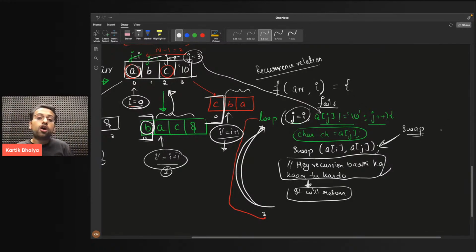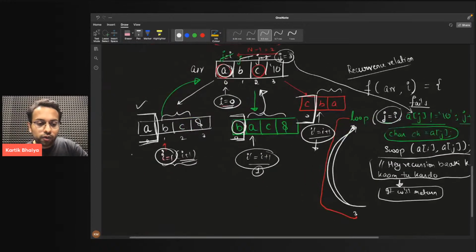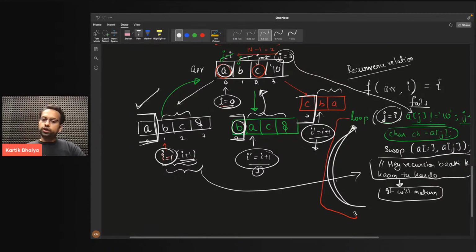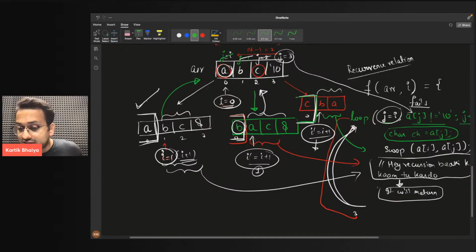Once the character is on the ith index, right over here, when you have kept A, who would do the work of this smaller string? Recursion. So you ask the recursion to do it. Now, once you have kept the character on the 0th index, which is B, now who will work for the smaller string? Again, you will ask recursion to do it. Once you have kept the character C on the 0th index, who would do the work for smaller string? Again, recursion. Now, once this thing is done, it will return, right? After doing the work, it will return.